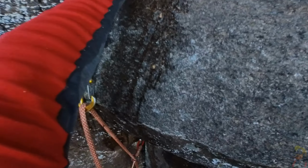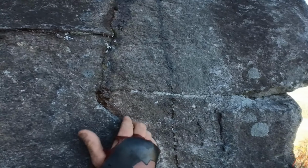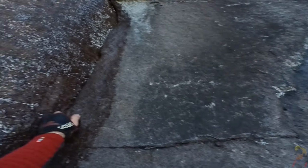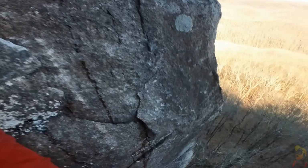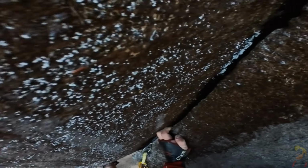Or maybe I take back over the lead here. I mean, I got a few cams in now. I got a pretty good hold, pretty good hold. How am I doing? Where's my knot? My backup is down there. Shorten that a bit. Let's get another piece in.